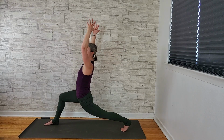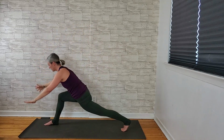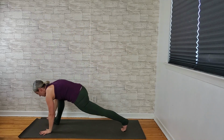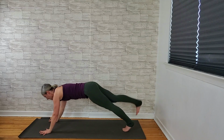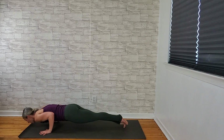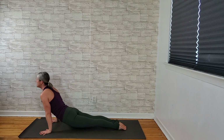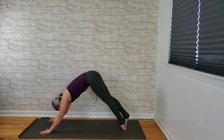Good, take another inhale, filling up. Exhale, hands to the earth. Step to your high plank as you breathe in. Chaturanga, exhale slowly. Inhale, upward facing dog or cobra. Downward facing dog, exhale.